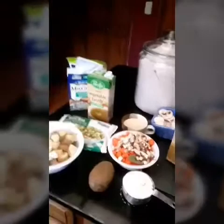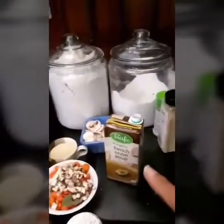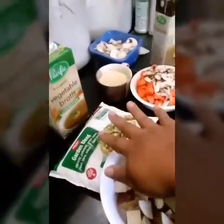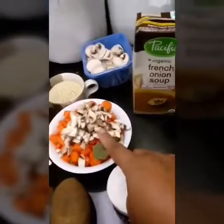And with that, the actual stew part, I'm going to use one cup of flour, some French onion soup mix, some organic vegetable broth, a packet of homestyle vegetable, and some meatless beef tips by Gardein. And these are fantastic. I also got a bag of the Garden Blend frozen vegetables, potatoes — about two cups — about one third cup of mushroom, one cup of carrot, one cup of celery, about a half a cup of quinoa, and a bay leaf.